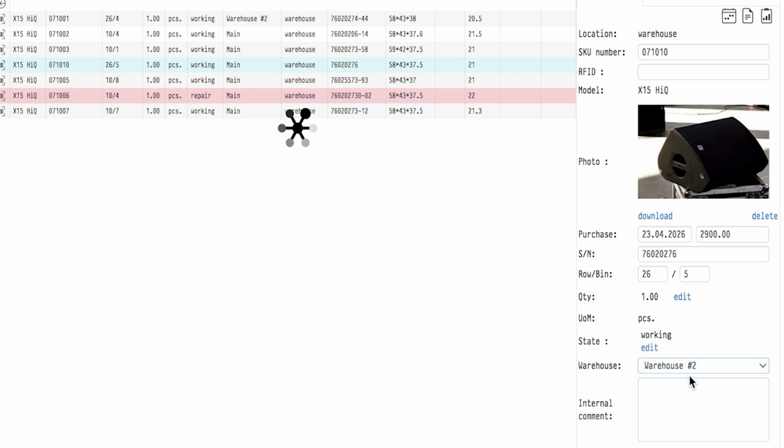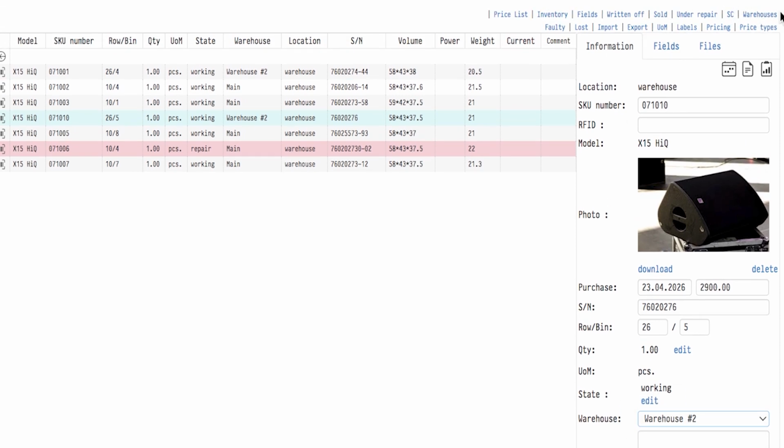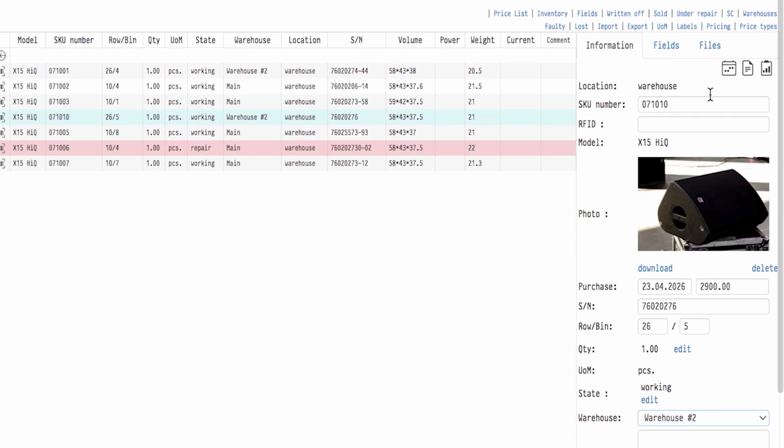Here, you can select which warehouse stores the SKU. Warehouses are created in the Warehouses database in the catalog top menu. Parameters. These are the physical and electrical measurements of the SKU. To the right of the title, there is an Apply Parameters to All SKUs icon. Clicking it will apply the specified values to all SKUs of this entry.